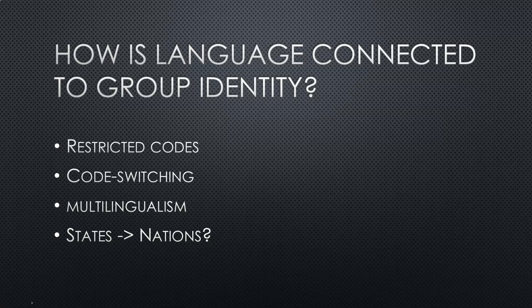Most jobs have restricted codes. Think about whatever job you hold — you probably have a whole bunch of terms you use with your coworkers. Let's say you're in oil: there's going to be a lot of terminology used in oil production that outsiders would not know what you're talking about, even if you're speaking English. Families sometimes develop restricted codes, as do job environments. I would say academia does — universities and colleges have a whole lot of terms you have to get used to once you come to college. As somebody who is a first-gen college student myself, I try not to use too much of that jargon, or at least explain the jargon being used.